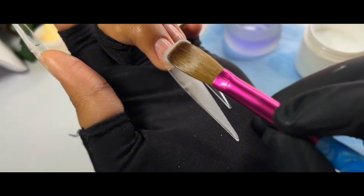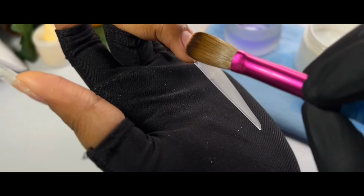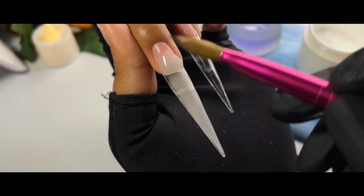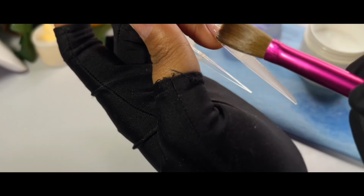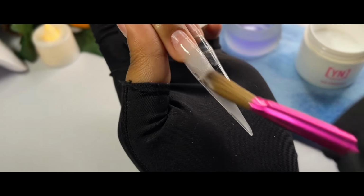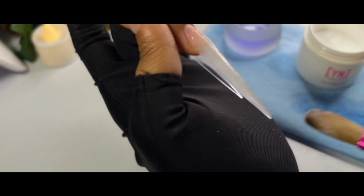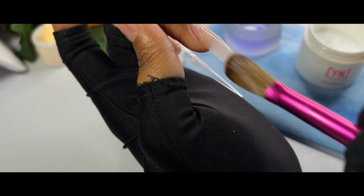Anyway, I just want to say thank you guys for the suggestions on my hair color. I really think it was a great suggestion. I was a little nervous because some colors definitely make my skin tone look a little bit weird. I was afraid of looking kind of sick because I just felt like green wouldn't be the best for my undertone, but surprisingly it looks really good. So yeah, thank you guys.